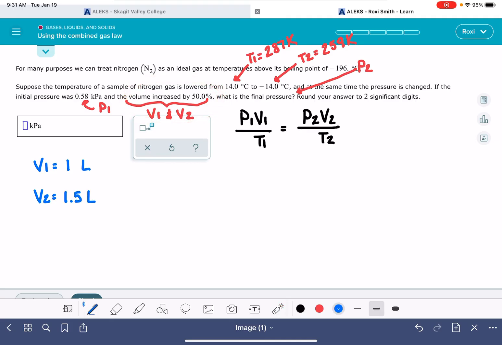So we could literally use any kind of set of numbers for V1 and V2, as long as we are being consistent with this increase by 50%. So maybe we wanted to say that V1 was 2 liters, in which case we would say that V2 would be 3 liters. And you're going to be able to see that whatever we use here, the mathematical relationship is going to be exactly the same between these two numbers. That's really all that matters.